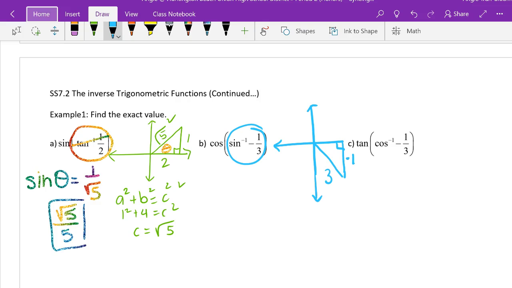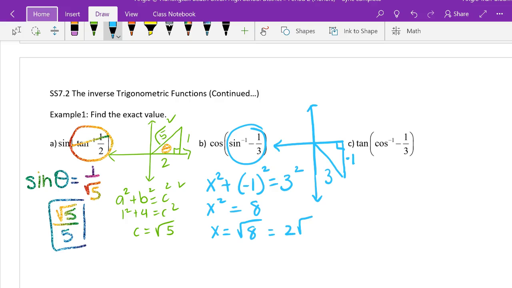So for the hypotenuse, we use the Pythagorean theorem. So here we go. X squared plus 1 squared equals 3 squared. Hypotenuse can never, ever, ever be negative. All right, so that means x squared equals 8. Is that okay? X is rad 8. Can I leave it like that? No, you may not. Please root it and simplify. So 2 rad 2.